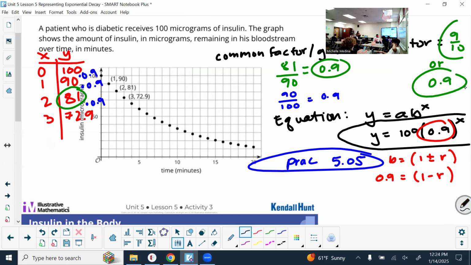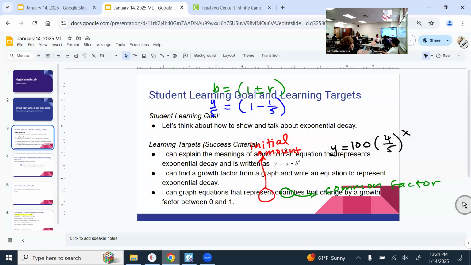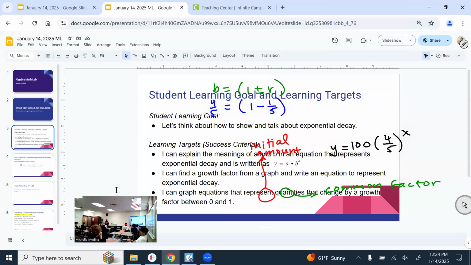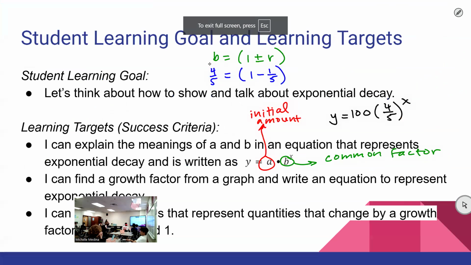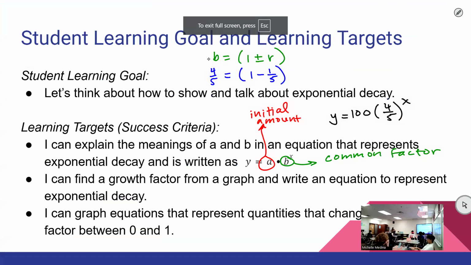Whether that makes sense or not, it's also people just clearly not paying attention. You've got to know it by the time the unit test comes around. The lessons are very repetitive. We ask almost the same questions every day. But I can only leave you there. I can't make you understand it. Anyway, that is that. I do think we met the learning targets, or at least if you watch the video, look at the notes, and ask questions, you should be able to.